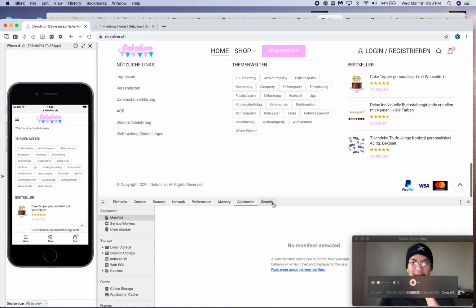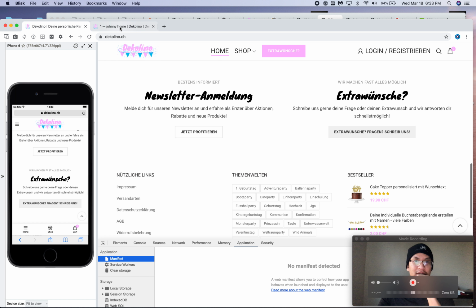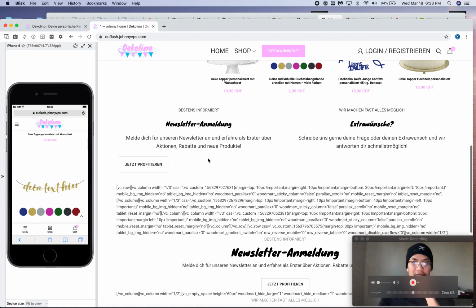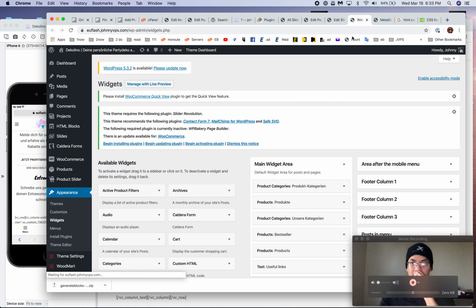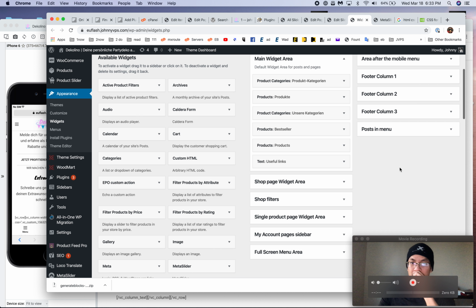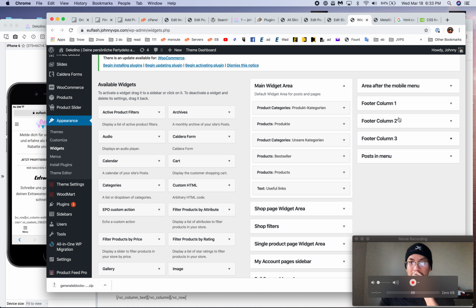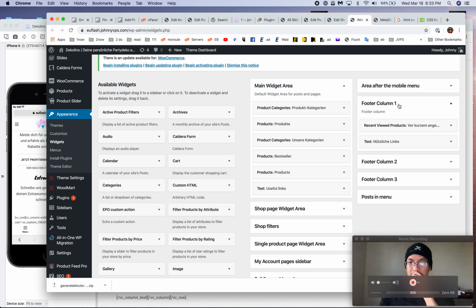So we're pretty much done. The only thing left now is just get rid of this junk here at the bottom. So let me figure out where that is. I believe it's hiding in the widget positions. And here it is. Footer column. Recently viewed products. Thermal wax. No, I don't know what that is. Aha!